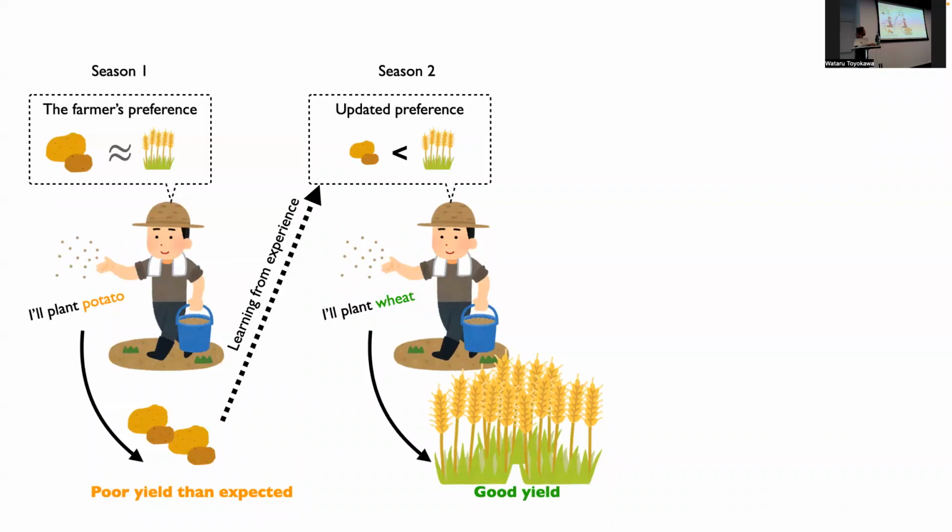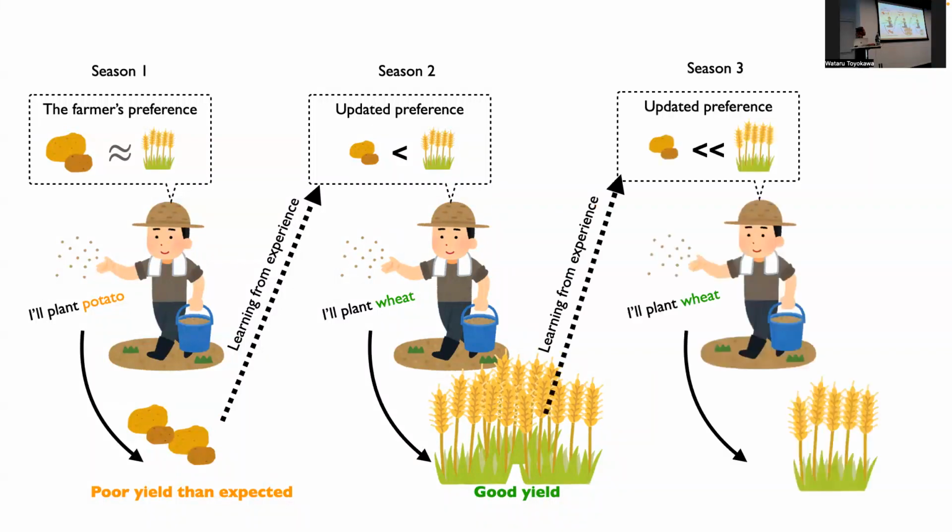And as a result, he enjoys a good yield. Oh, that's fantastic. This reward feeds back to his knowledge and his belief, so now he believes strongly, preferring wheat. So then let's go wheat again, and so on. As you can see, there are two behavior options, planting potato or planting wheat, and there are two steps in his behavior. The first is belief update, and the second is action.